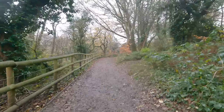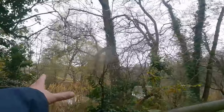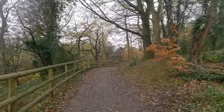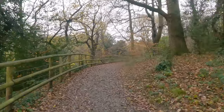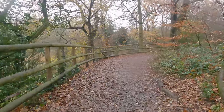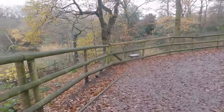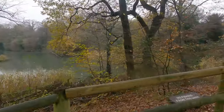Yeah, coming around the side of the pool now, so we've come from where the big tall bit of the canal line is down the back. So we're coming down to this nice little part now, because of the colours of the trees on here. This bit down here, I'm guessing, if I am right, would take us up to where those dams are, which I was mentioning earlier, where they restored them. You can see again the back corners of the pool.